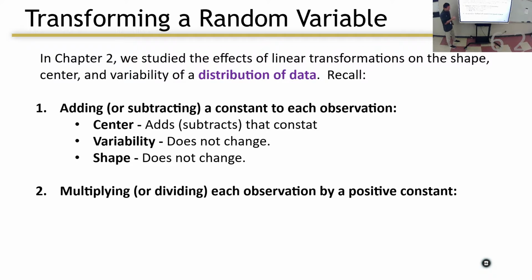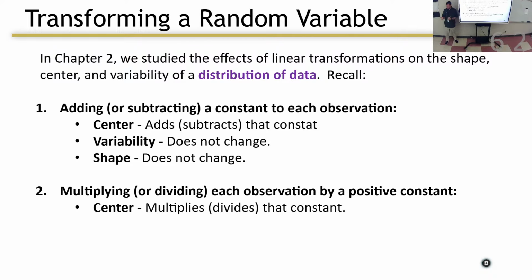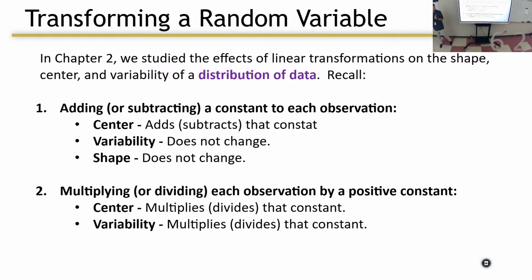Multiplying or dividing changed that center by that same multiplication or division. It also changed the variability by that same multiplication or division. However, it does not change the shape, somewhat, right? It changed the spread, which changes the shape, but it doesn't change the look of the shape. So if it's symmetric or skewed to the right, it's still skewed to the right. It's just stretched out further or shrunk in further.